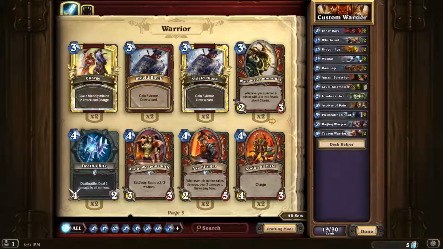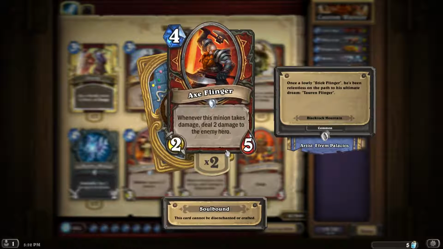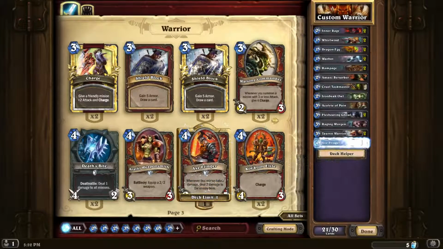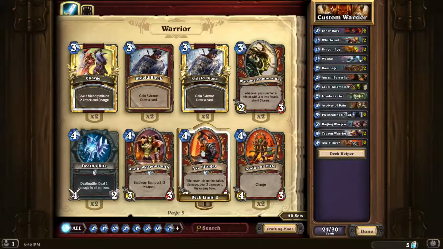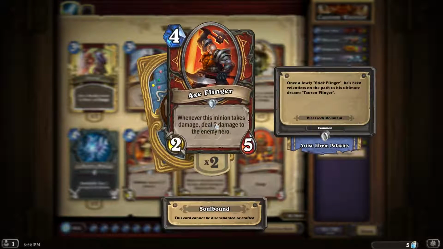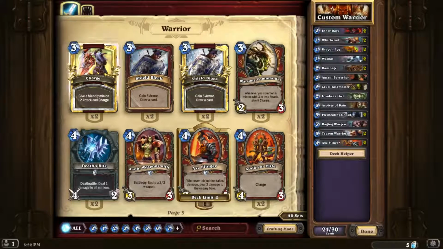If they did take that card out, they did it within like 1 day, because I only made this deck like a day ago. Otherwise my program messed up. Axe Flinger, whenever this minion takes damage, deal 2 damage to the enemy hero. That's fine. I probably messed up the program, I bet. Axe Flinger is quite unique though. So this is the only creature I have that is doing any direct attack like that.